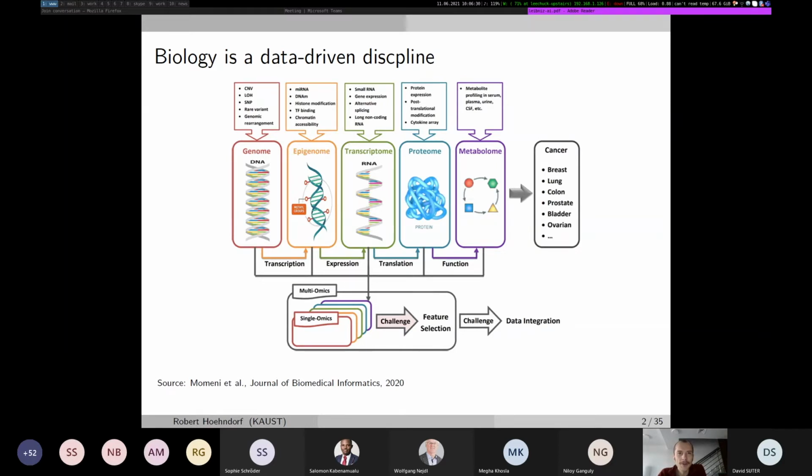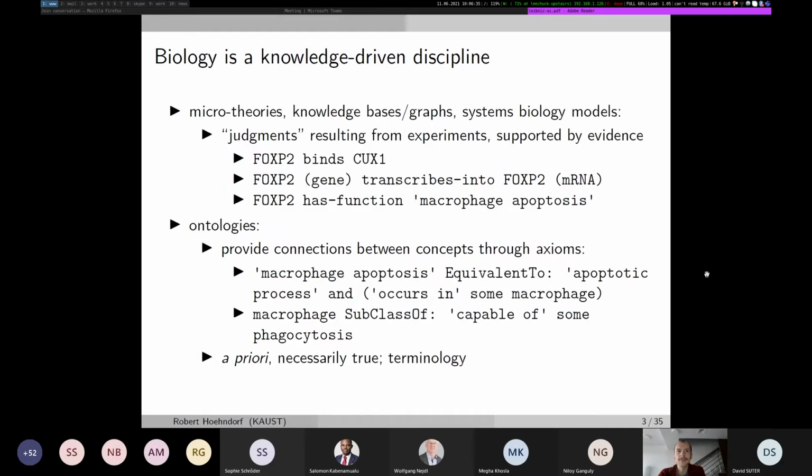We will see that biology and biomedicine are not only data-driven disciplines, but also knowledge-driven disciplines, because these connections between the different data types and between the entities which are being measured and which we can measure through high throughput experiments or targeted experiments, these connections often come from experiments. So it might be that to connect these, we rely on experiments of 1,000 different PhD students which have studied one interaction or one protein or one gene or one transcriptional regulation for their PhD in a lab, then published a few papers and their thesis.